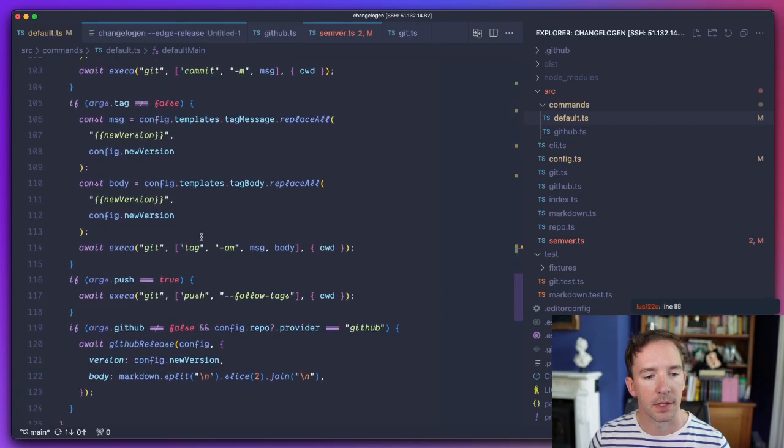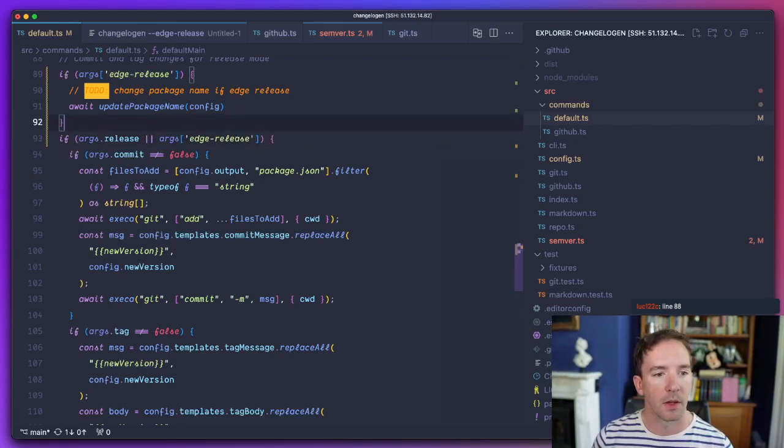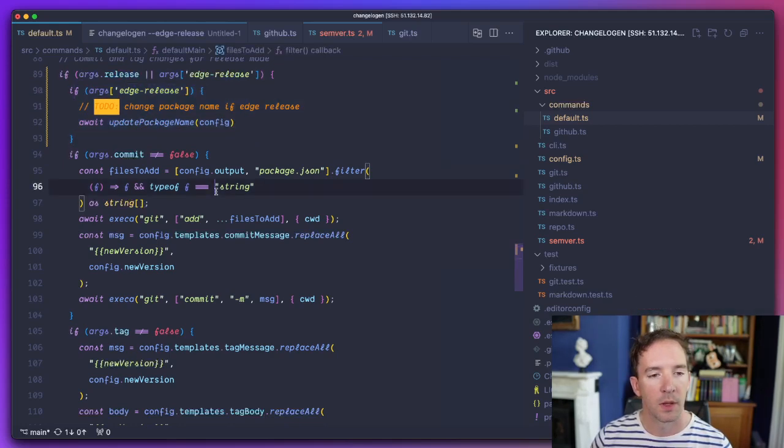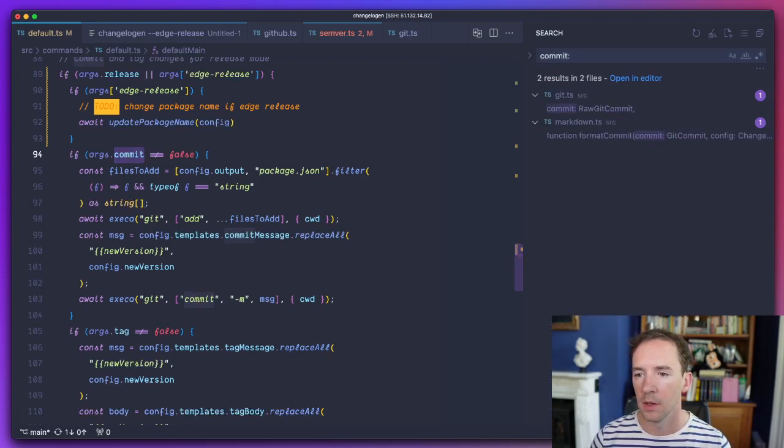I think args.release or args.edge release makes sense because a lot of this will be the same. Args commit.